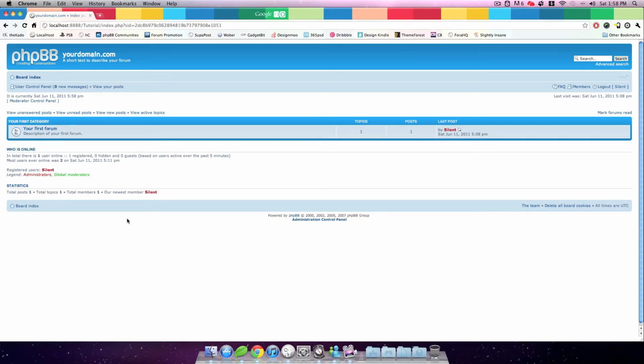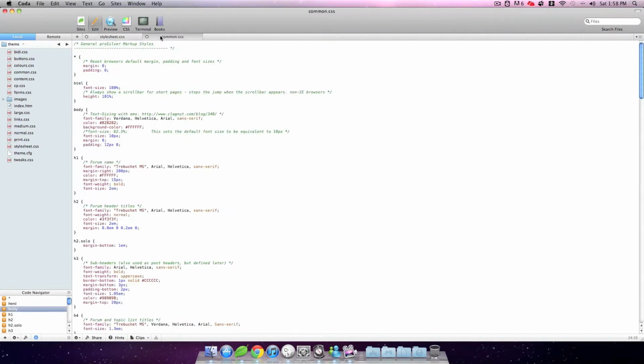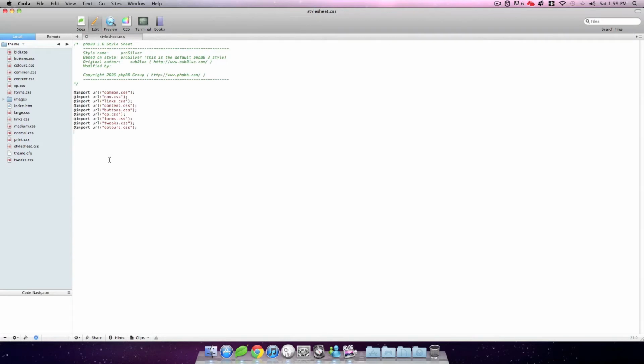First thing we're going to do is head on over to our trusted code editing program and open up stylesheet.css. I'm doing this because it'll be easier for the sake of this tutorial, and it may be easier for you. I've added an extra cascading style sheet to the main style sheet, so that I'll be able to edit my own styles on just one style sheet, instead of editing the ones that are already presented to me. This keeps things more organized and much easier for you to understand and follow.